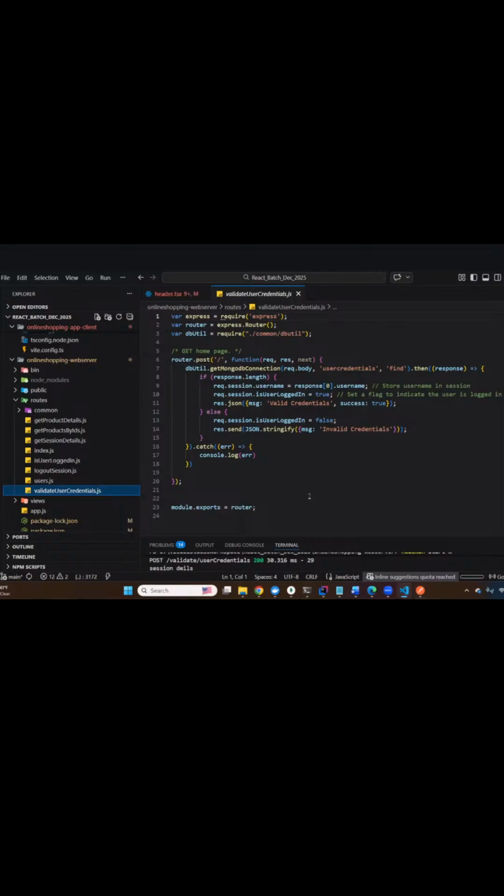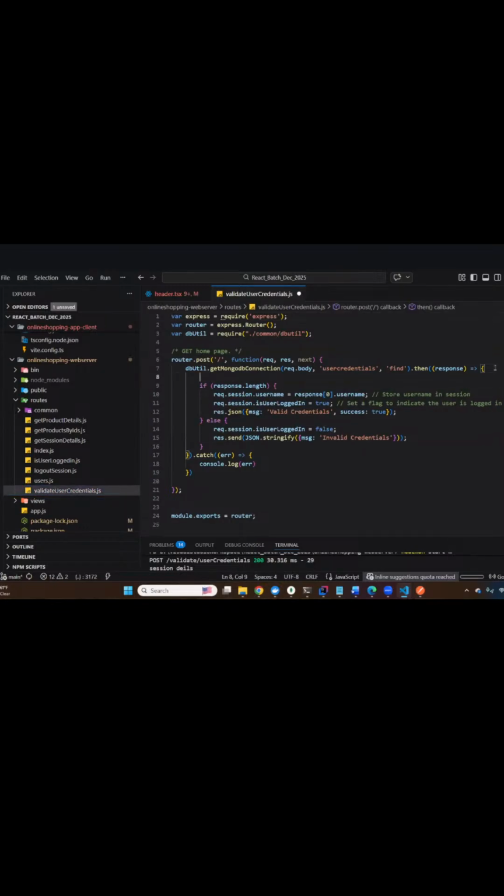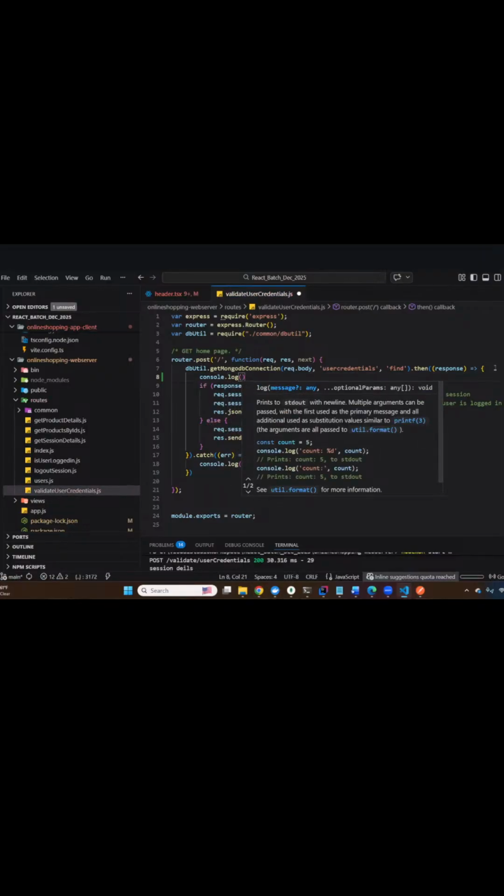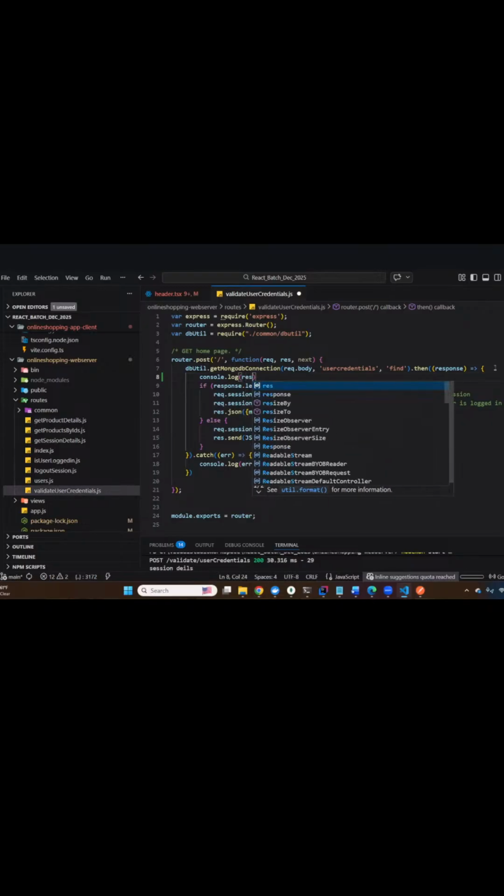After line number 7, you can console log what you are actually getting as a response. User credential response, directly you can put the response.